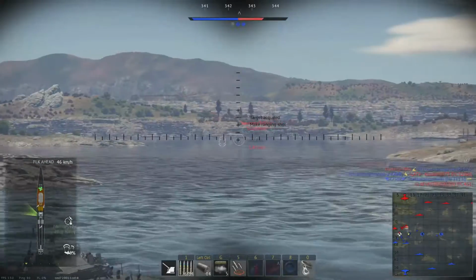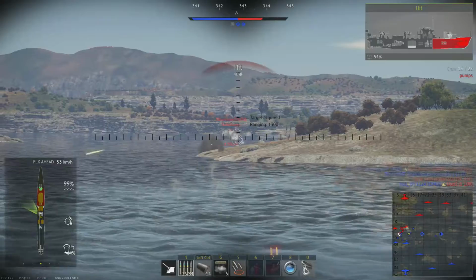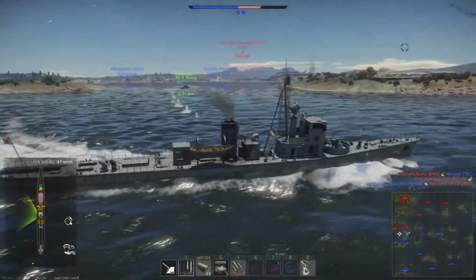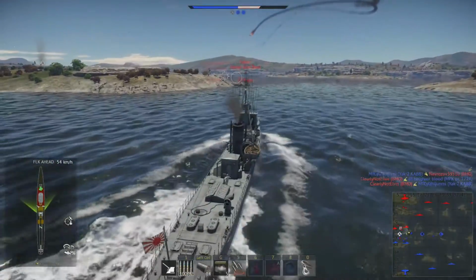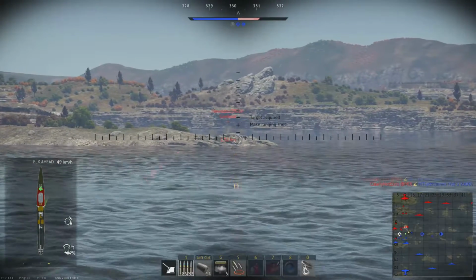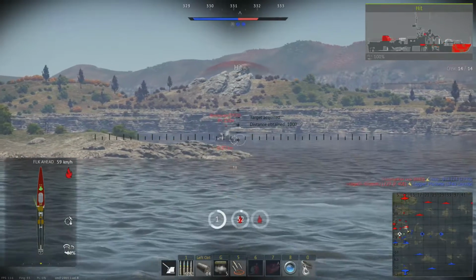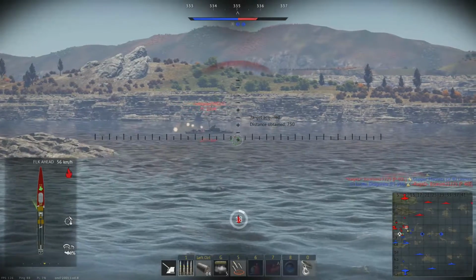When you're using this ship, it's important to have very fast reloaders. That car got mauled. Shoot that out and then just reload the next 100. So it isn't 100 for each gun, it's 50 for each. Oh, that guy's coming close. Gotta watch out for the air targets. Come on, load fast. Come on, man.